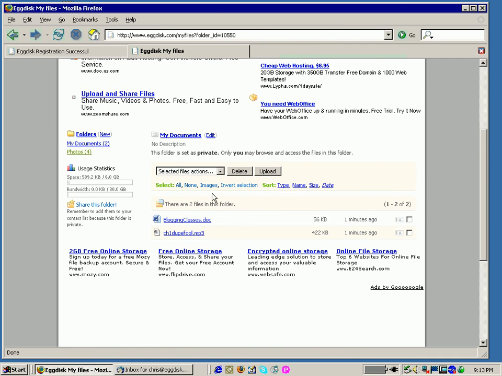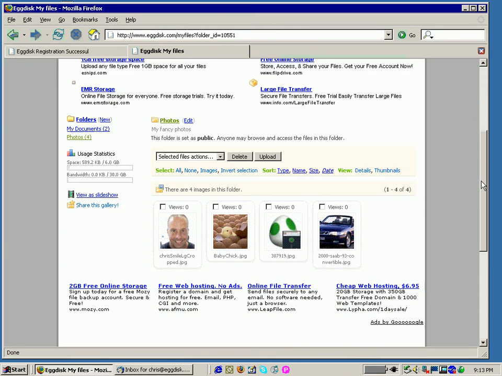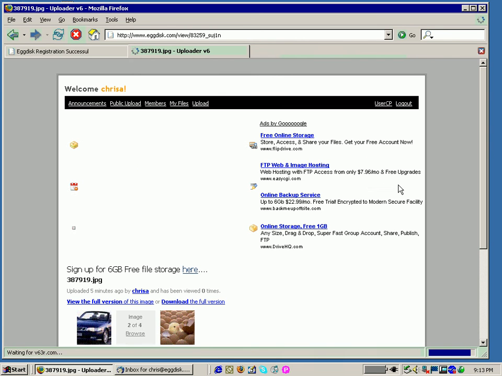You'll see we now have photos here, and they're viewable by thumbnails. It recognizes them as photos. I could look at these as thumbnails. I could always look at them directly.